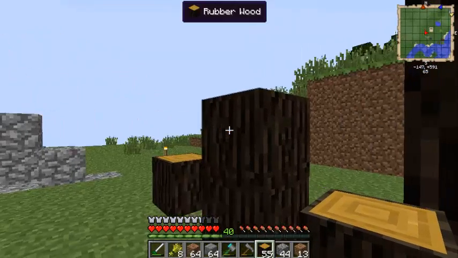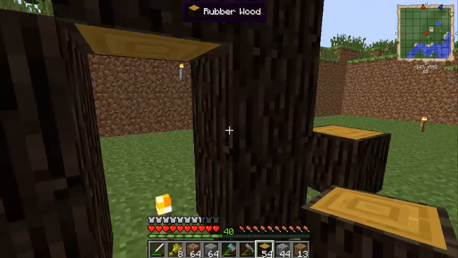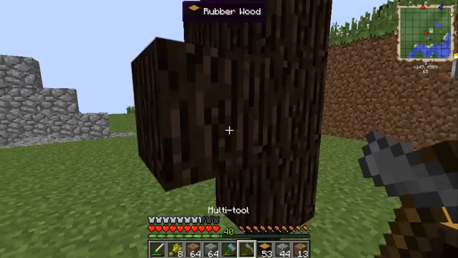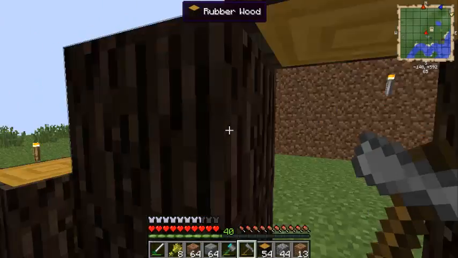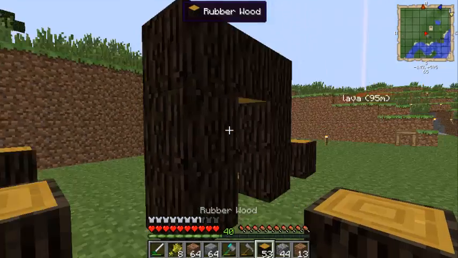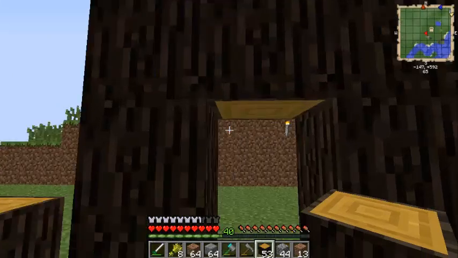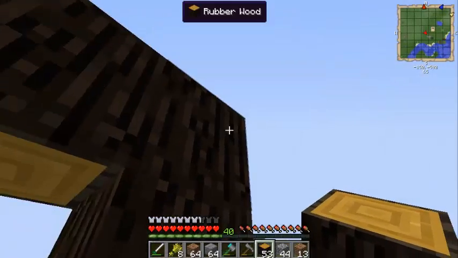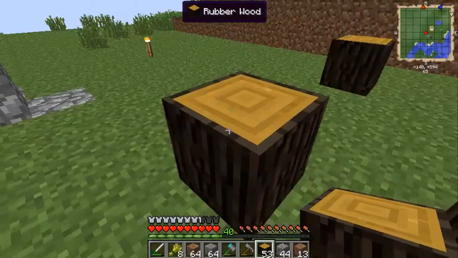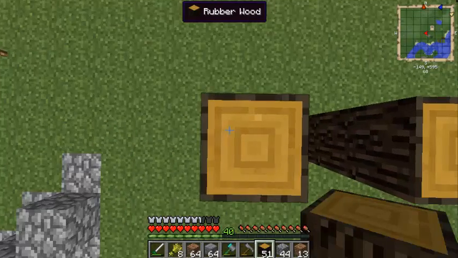Should I do it? Can you not put this wood sideways? Apparently not. Apparently you can't put this wood sideways. That's okay. We'll deal with that. Not a problem. Okay. So I don't know, do I want it just that high? No. We'll go up one more, I think. Here. And then we'll go there.